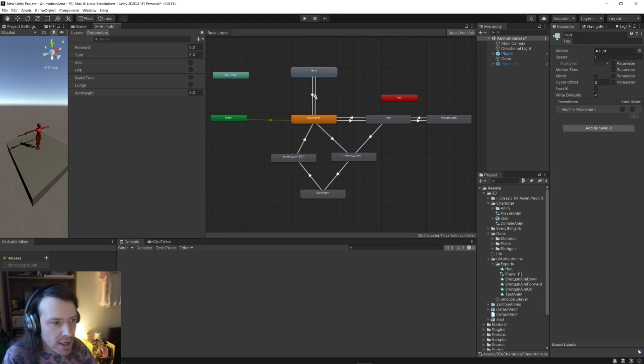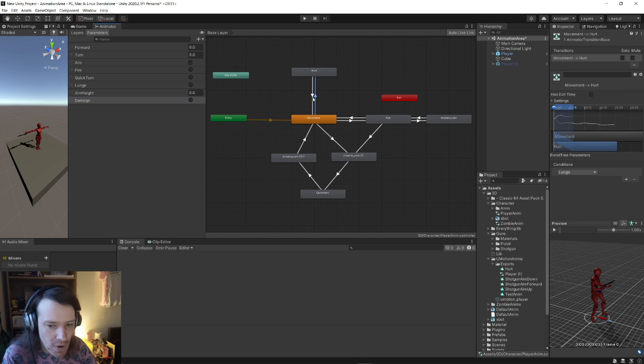Okay, and I just need a trigger for being damaged. So let's add a trigger, and we'll just call this damage. I suppose we could have that be a number, and depending on the damage, we could modify the hurt animations. But I want this to happen pretty instantly.